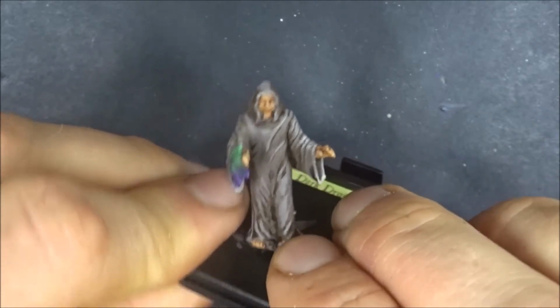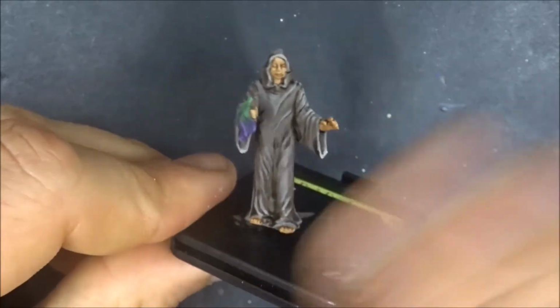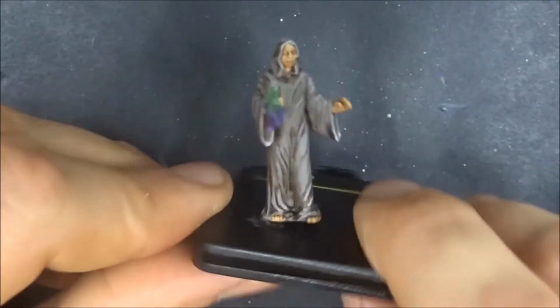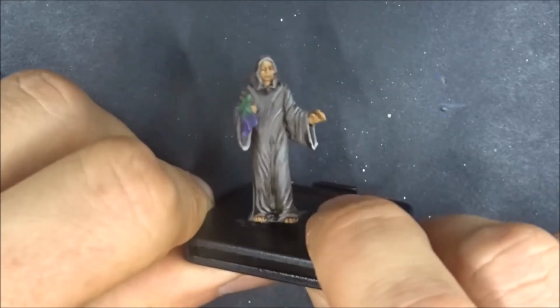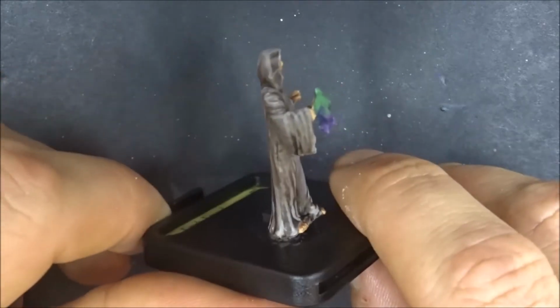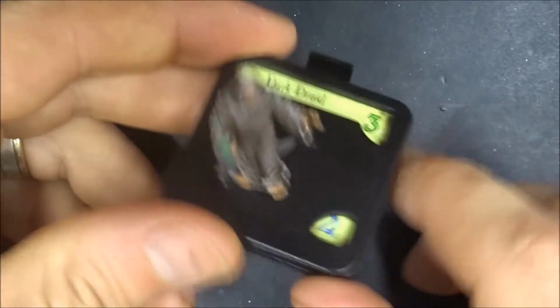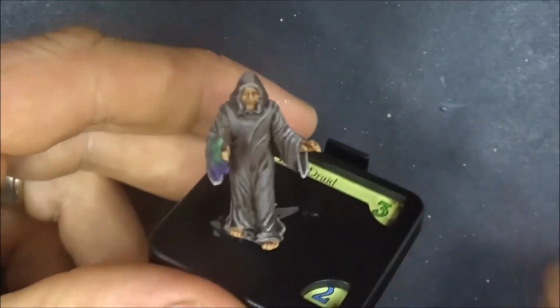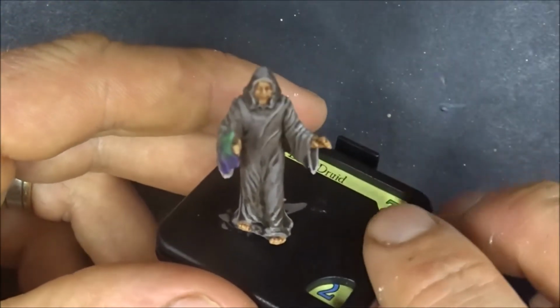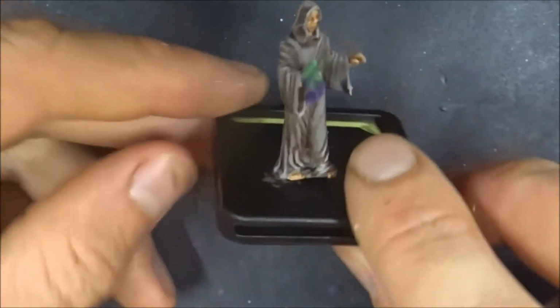But I've definitely spent enough time highlighting this mini. With the level of detail and the size of it, it's not really worth going any further than that. And on the tabletop, I think there'll be enough contrast for that to look pretty good, or at least you'll be able to see the folds in the clothes. Whether it's good is a whole other discussion.